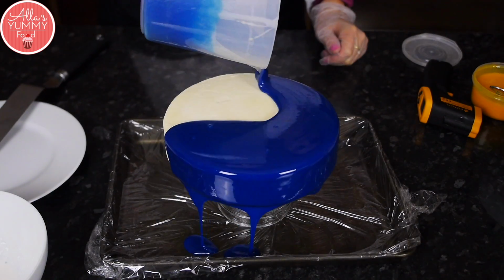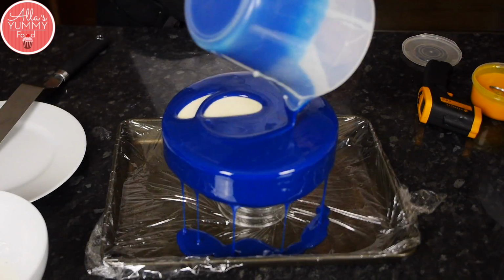This course is designed for people that want to get better at baking, learn new skills, master the mousse cakes and mirror glazing, impress your friends and family, cook with your kids, or start a business and sell these cakes yourself.